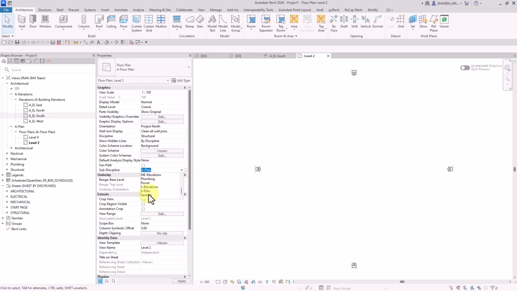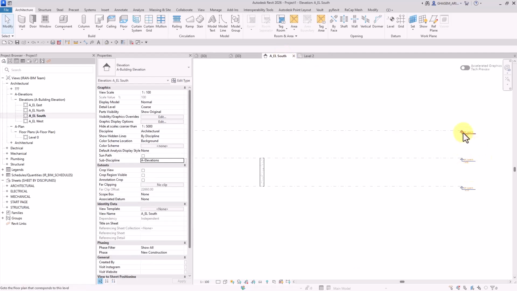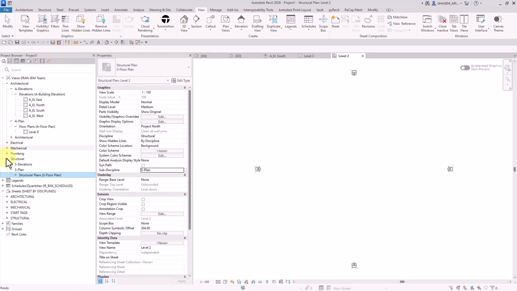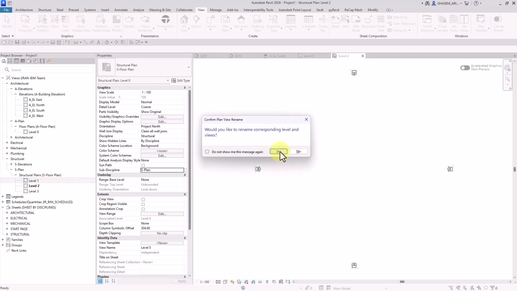structural plan. By the way, guys, these settings could vary based on the templates that you're working in. Alright, I'm going to set the next one on structural plan as well. Discipline on structural. Now back here, I'm going to rename this to level 1. Yes.